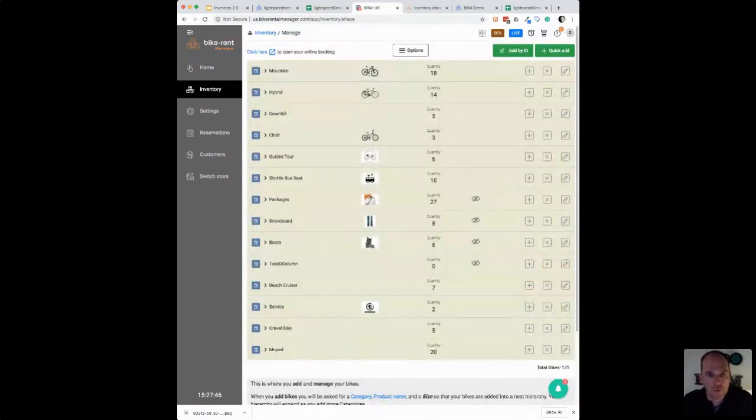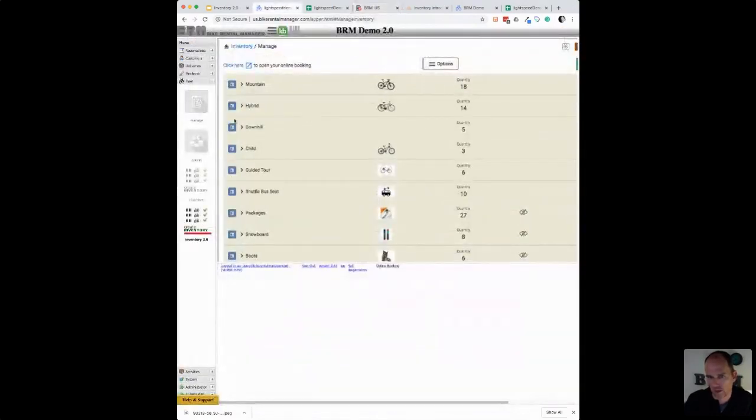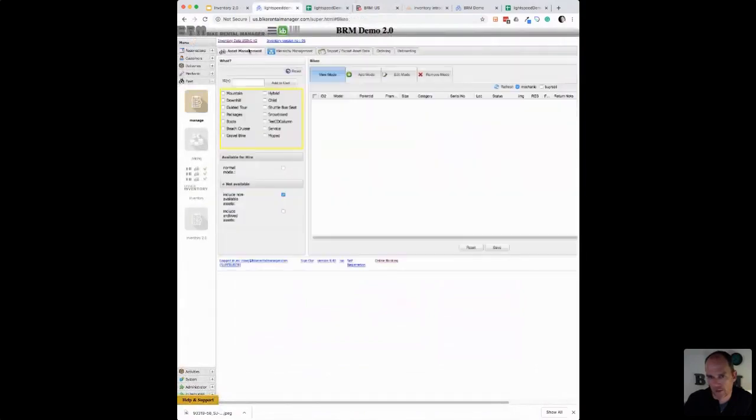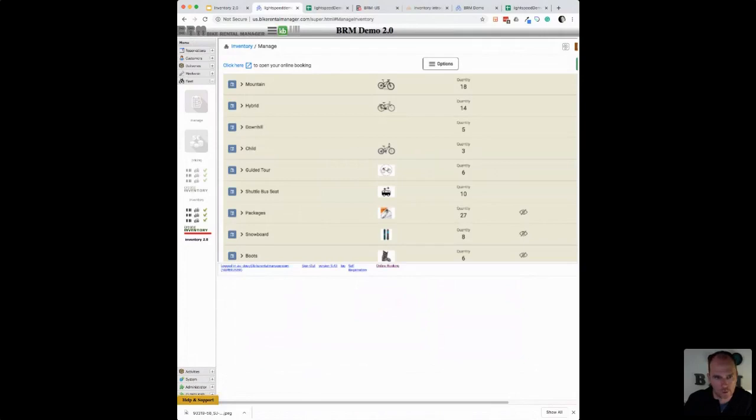Okay, Patty asks, will everything be transferred tomorrow automatically from 1.0 to 2.0? Yes, it absolutely will. In fact, it's already there. Everybody's inventory has already been operating in both modes, but we've just not turned it on for everybody. We've already got about 120 stores using Inventory 2.0, and everybody else's has been ready to go. Tomorrow when we cut it over, it will simply be a case of us automatically changing which version of the software you see. So you won't see the old one, this guy, but you will see the new one. So yeah, that's all automatic.